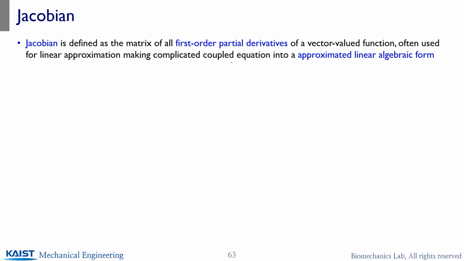I'd like to introduce how the Jacobian is used to handle the inverse kinematics problem. We defined the Jacobian in the previous chapter as a first-order partial derivative, when we handled how the position or velocity x and y, x dot, can be formulated in terms of theta dot, right? By using the Jacobian, we can handle the equations of motion in a simple algebraic form.